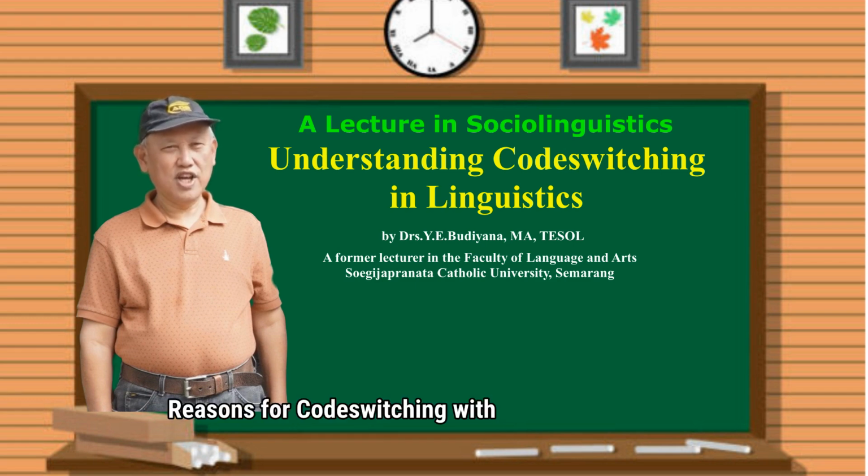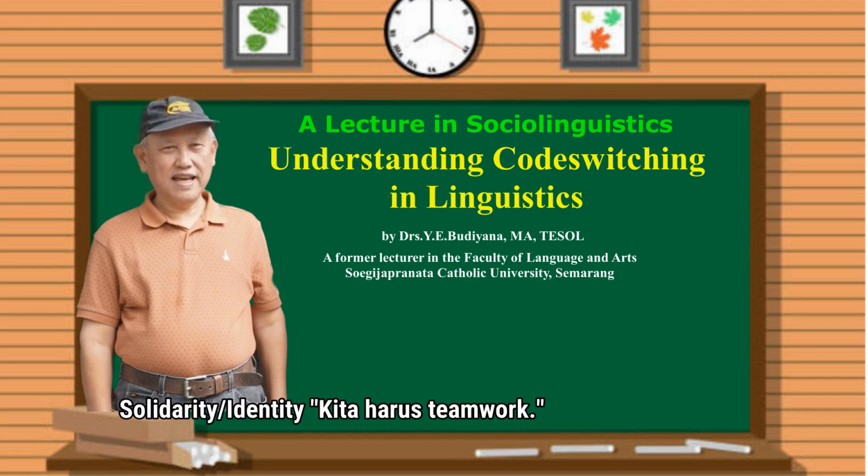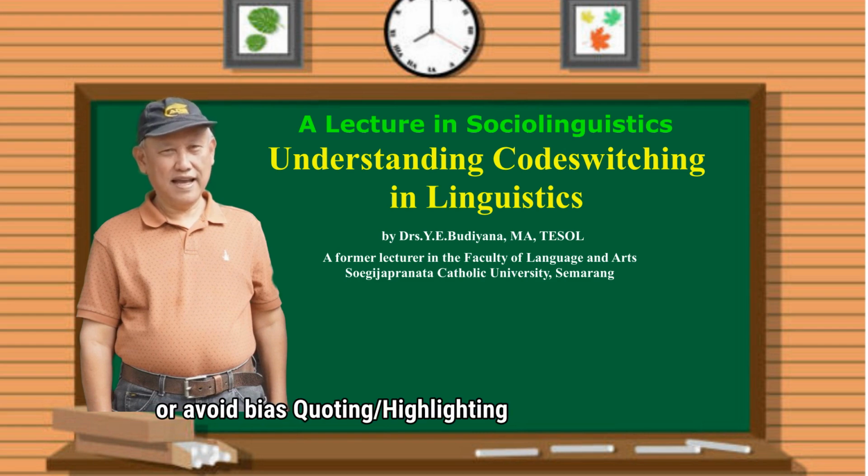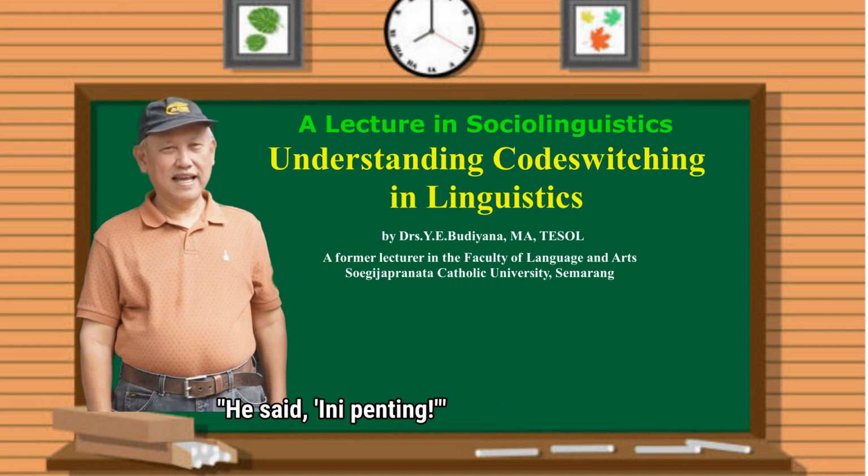Reasons for code switching with examples. Solidarity, identity: "Kita harus teamwork." Build rapport or group identity. Lexical need: "Buy me batik for the event." Precision or cultural specificity. Emotional expression: "I'm so scared, jangan pergi." Amplify emotion. Social power dynamics: using English in meetings, Indonesian socially, to conform to norms or avoid bias. Quoting, highlighting: "He said, 'Ini penting.'" Authenticity or emphasis.